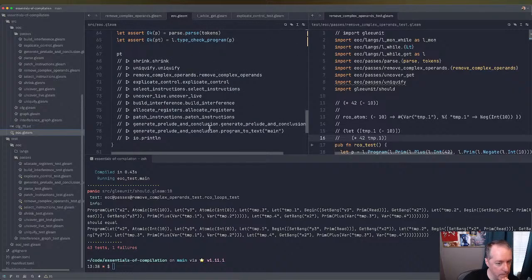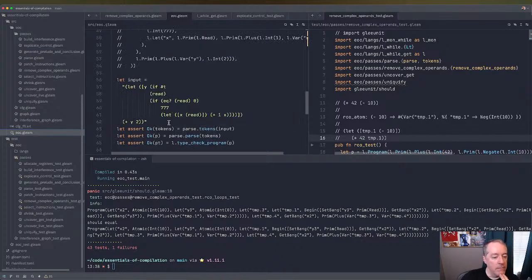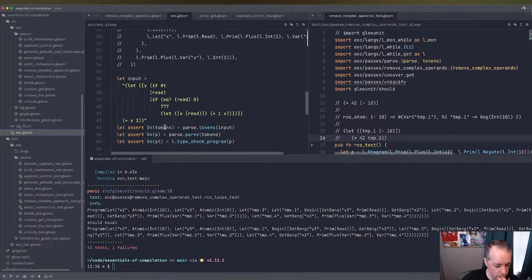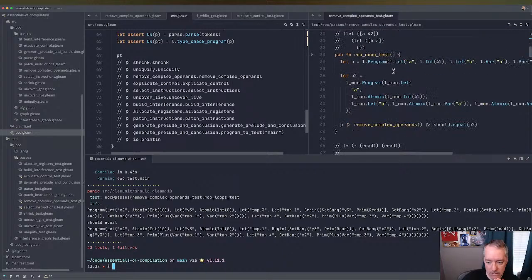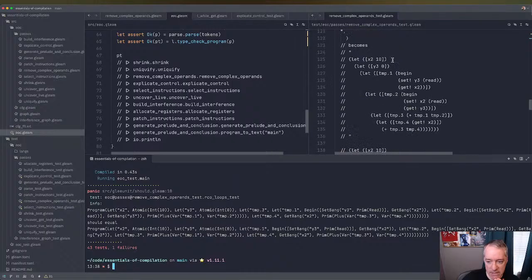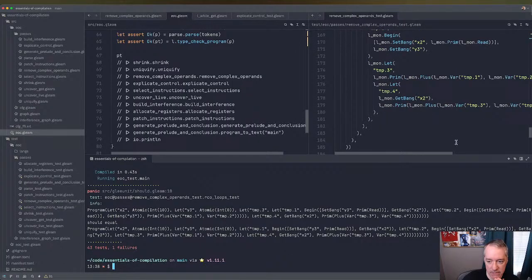No. But this is the test that's failing down here. So we got a slightly different order. So we have x2 has an int 10, y3 has an int 0, which we expect.